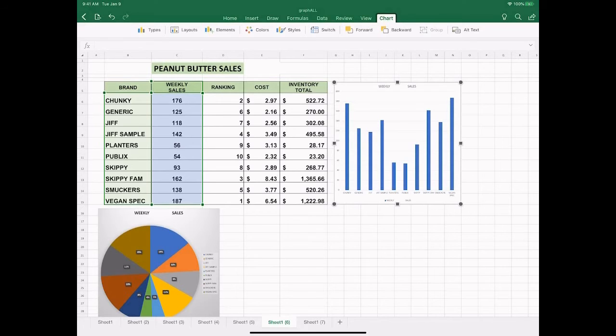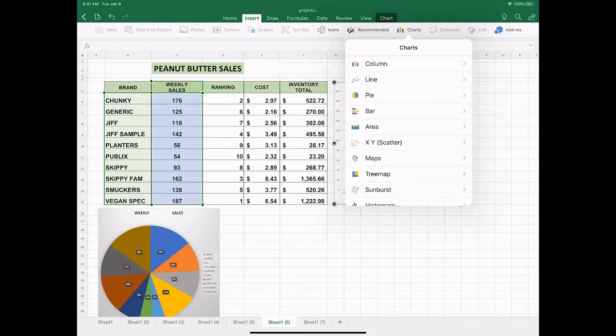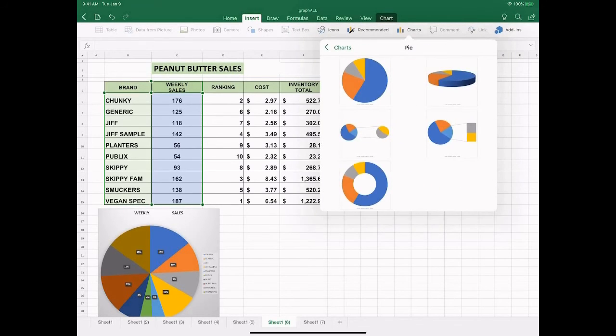One thing to file away is while everything is still highlighted, if you were doing this for a project at school or work or just for yourself, and you created this bar chart first, and you said, gee, I wonder what it would look like if I had taken a pie chart instead, or one of the other charts that's listed, you could certainly do that. With Insert and Charts highlighted, you would select charts from the second row, and then just for drill, I'm going to select pie chart.